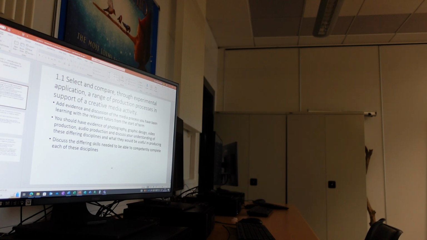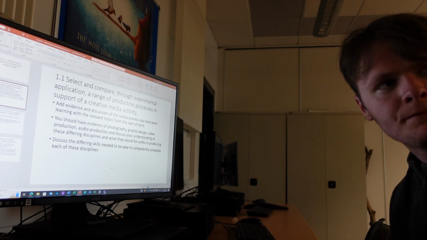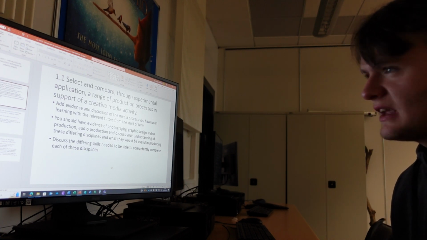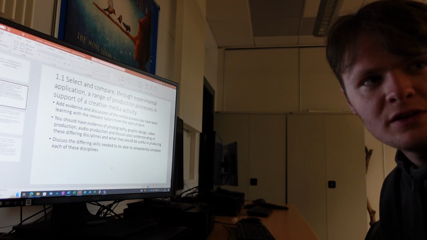Yes. We've used different lenses, haven't we? Yeah. Different settings on the camera for shutter speeds and such like, yeah? Okay, so we've also done some experimental work in Photoshop, like color popping and collages and stuff, yeah? We've also done some work in Adobe Illustrator to do with paths and fonts and layouts and stuff. Okay, so this is whenever you have a range of examples and discuss them. You can maybe reuse some of the stuff from Unit 1 to fulfill this. And I can even just get some screenshots out of Illustrator of me using it, yeah.